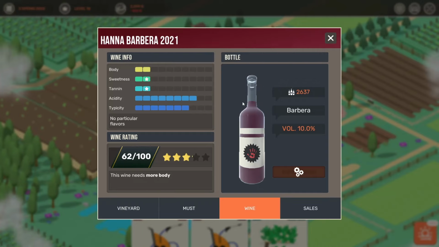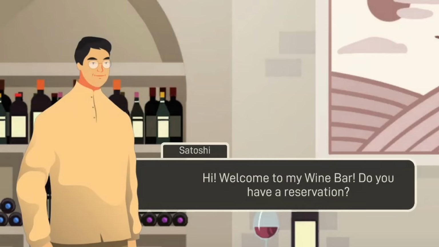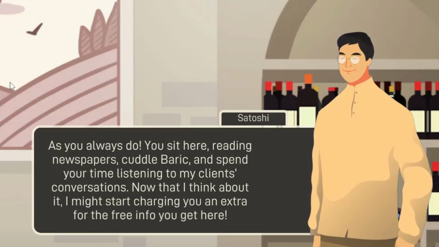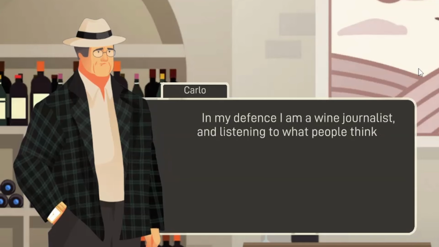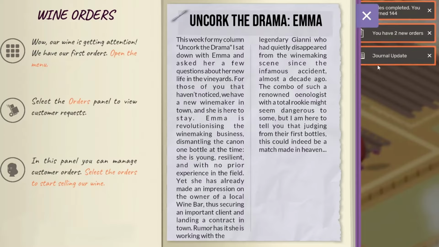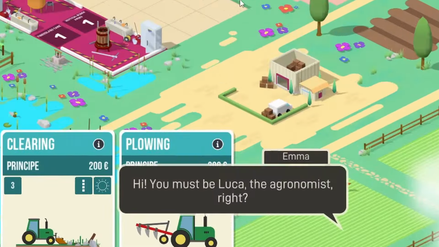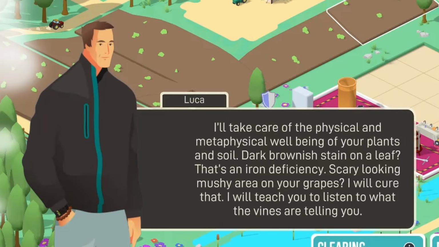And when that does happen, Anna introduces you to Satoshi, not that one, not this guy, this is a different Satoshi. He's the owner of the wine bar. And Satoshi doesn't have any relevance to the story, but he does serve as an intermediary for you to meet the journalist Carlo, who interviews you, which leads to your first bit of fame among the amateur winemakers community, and this is where the game really starts. Now eventually, as you keep making wine and then growing your business, you're gonna meet Luca the agronomist, who talks to you about the vibes of the plants, telling you how to heal them physically, spiritually, and metaphysically, yo.